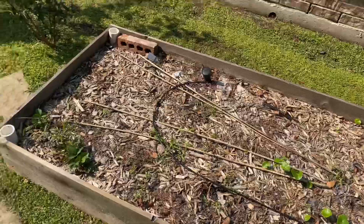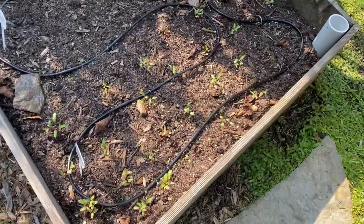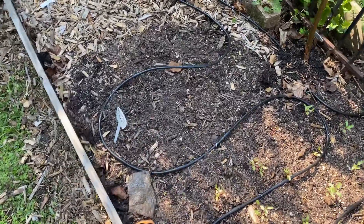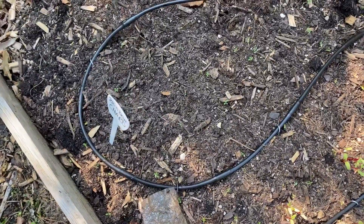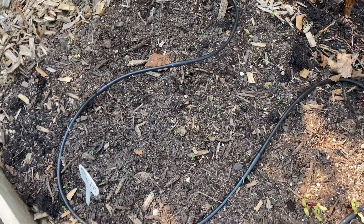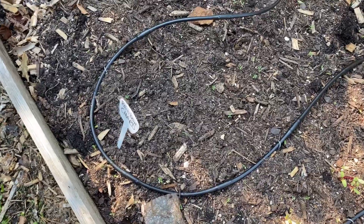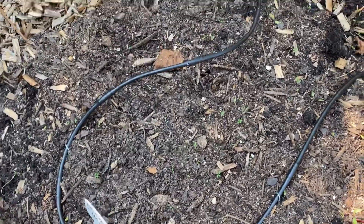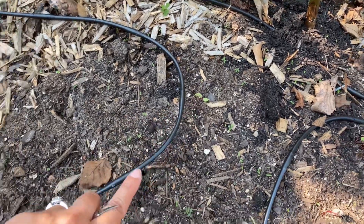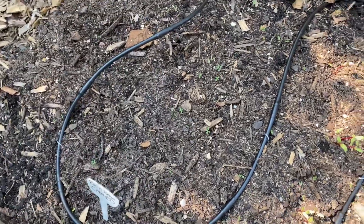Let me show you where my beets are. Here's my beets. And this is where I planted the rainbow chard, but I do not think any of them came up. The seed I had for the rainbow chard came in a little kit someone had gifted me, and I don't know how old it was. Actually, I see a little one right there — so that might be rainbow chard, but none of the other ones came up as far as I can tell.